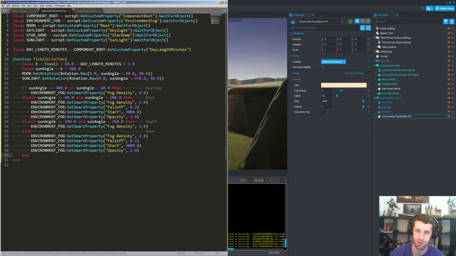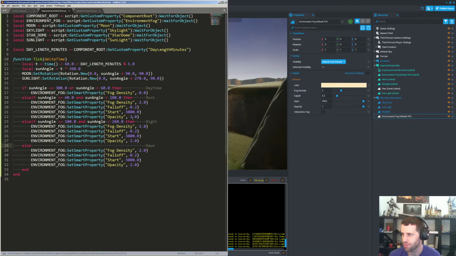Now, the way I'm writing this right now, it's not going to blend between the two. It's going to just very abruptly snap. I want to make sure that works first before I worry about the other cases we'd want to do. So at night, you want it to be 0.5, 0, and 0.5. Is opacity really 2 on this one? No, it was 1. And during the day, we're turning it off, so we don't care about the other properties because they're not going to matter.